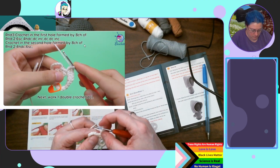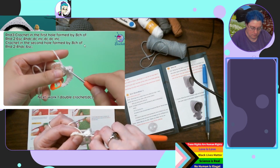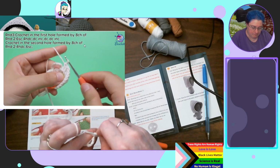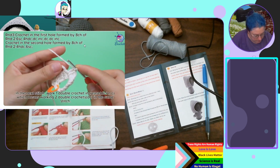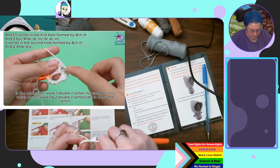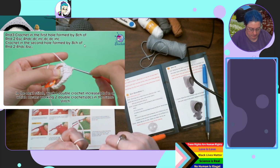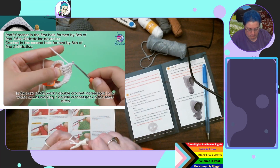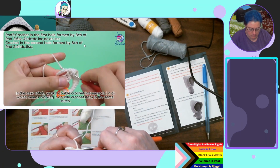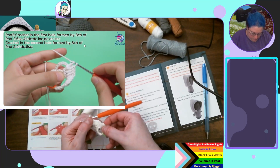Next, work one double crochet, DC. In the next stitch, work one double crochet increase, DCINC, which means working two double crochets, DC, in the same stitch. Okay, we just did that. You don't have to explain it twice, but I guess you do, because you're the instruction lady. Well, that just fell out.